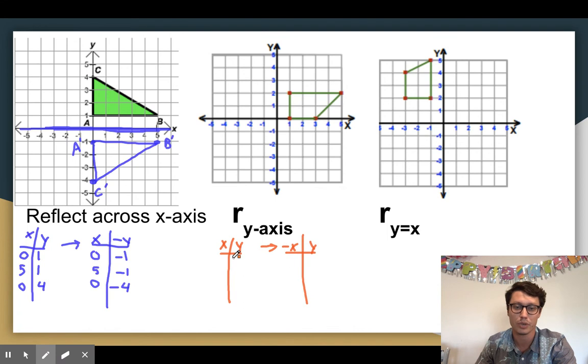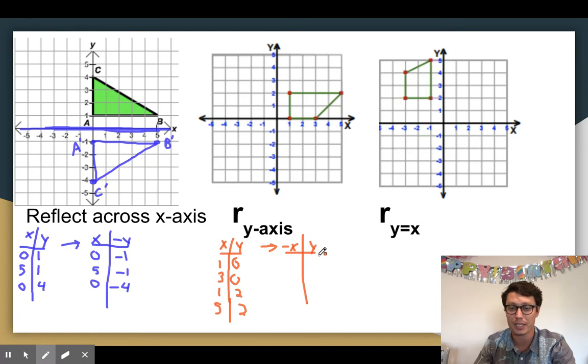And same thing, let's write down our coordinates. This one here is at 0, 1. This one here is at, sorry, I messed that up. Those should be opposite. It is at 1, 0. This one here is at 3, 0. This one here is at over 1, up 2, so 1, 2. This one here is at 5, 2. Right?